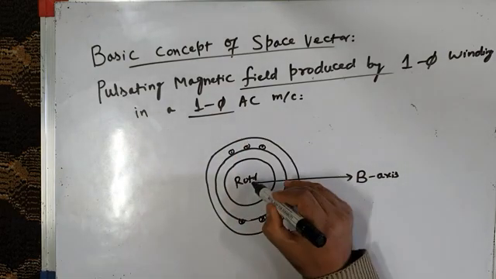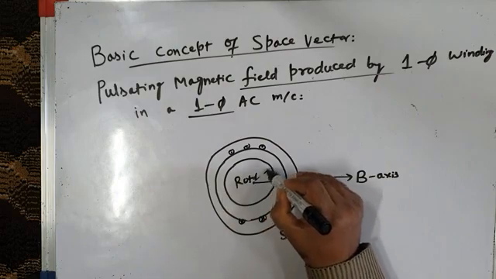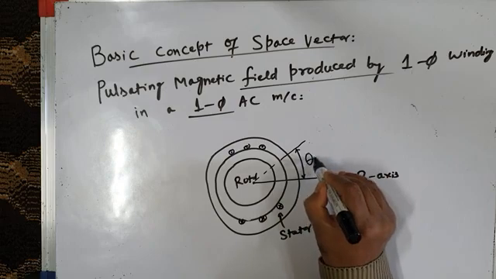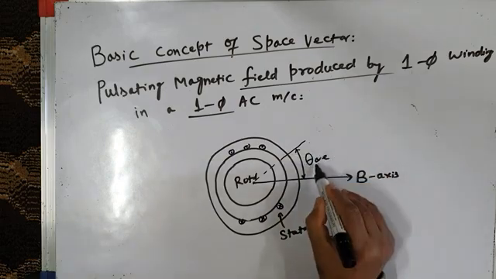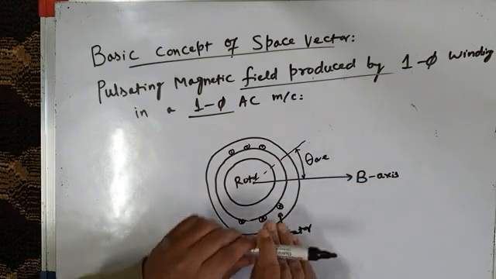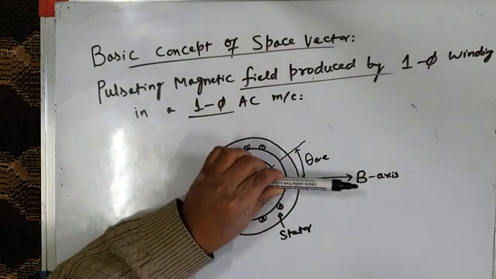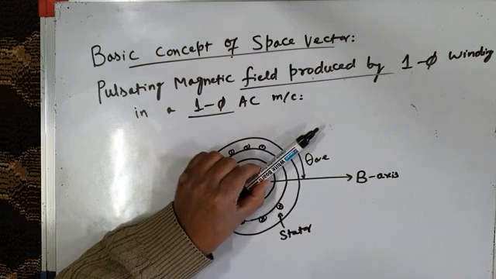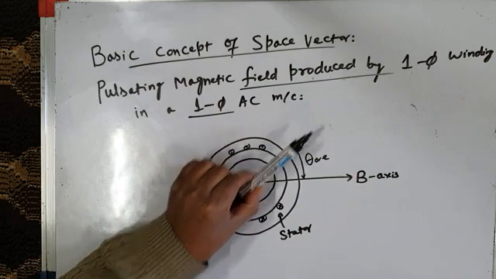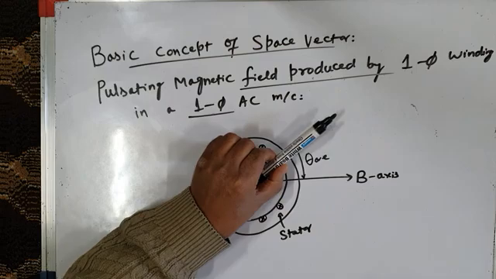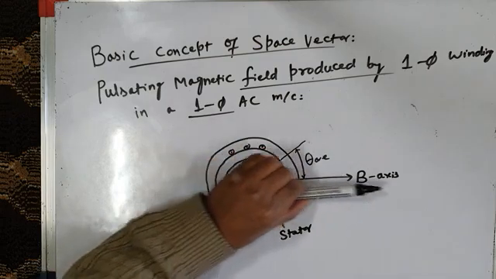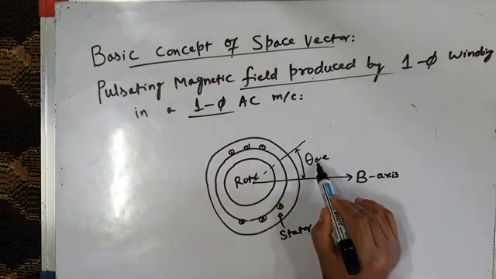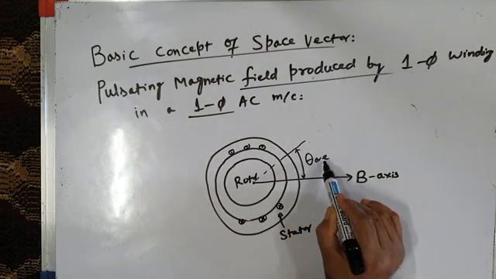Therefore, at any instant of time, let us take a space angle, theta AE. A means air gap, so this is the air gap angle. For example, this is the magnetic field axis, where the magnetic field is maximum. There will be some magnetic field at other points as well. The angle of this axis with respect to this reference axis is called the air gap angle, theta AE. A stands for air gap, E stands for electrical.